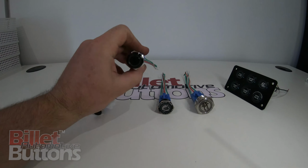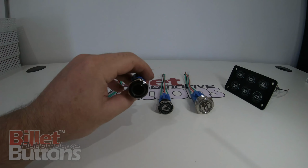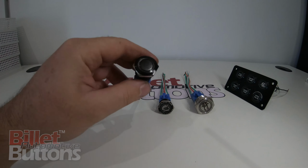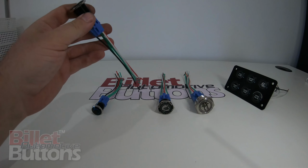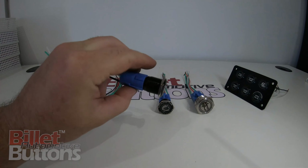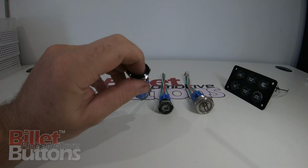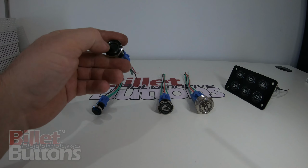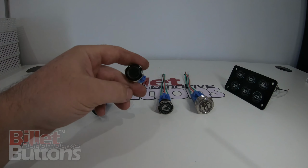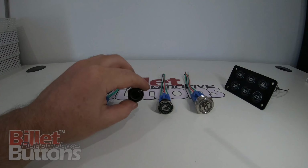And 19mm buttons, these are fairly popular. The only downside with these is they can be kind of tedious to push because they're a little bit too small still. So if you've got sausage fingers or gloves on, they're going to be rather difficult to push. So that's something else to think about.